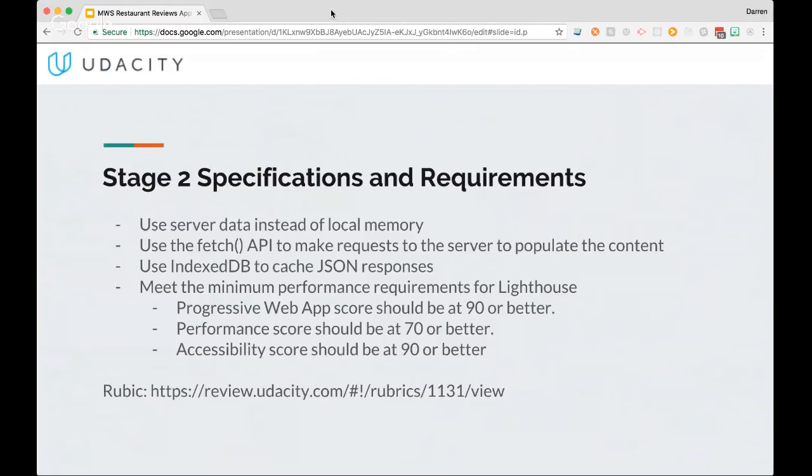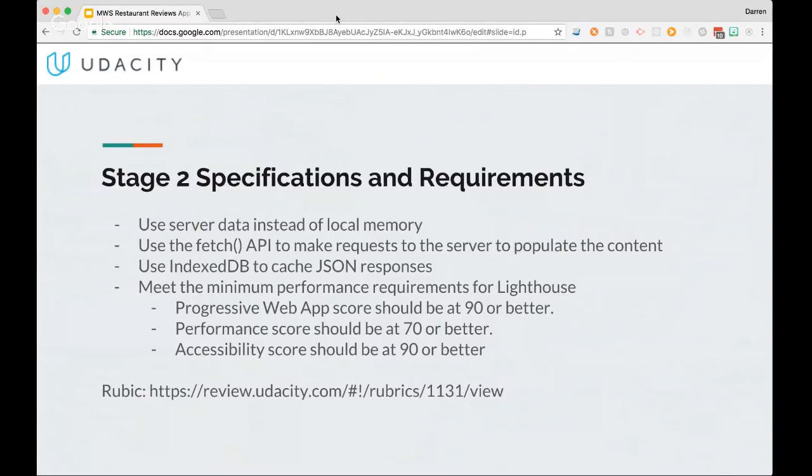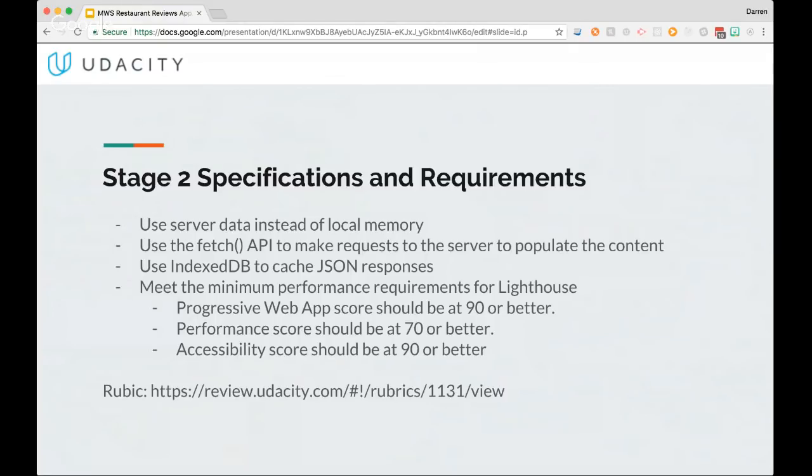And looking at what we learned when we did the scholarship challenge, I would recommend that you use fetch instead of XHR, because first, XHR is old technology, and it's not as easy to code compared to fetch. And then the other requirement that we need to do is to use IndexedDB to cache the JSON responses.